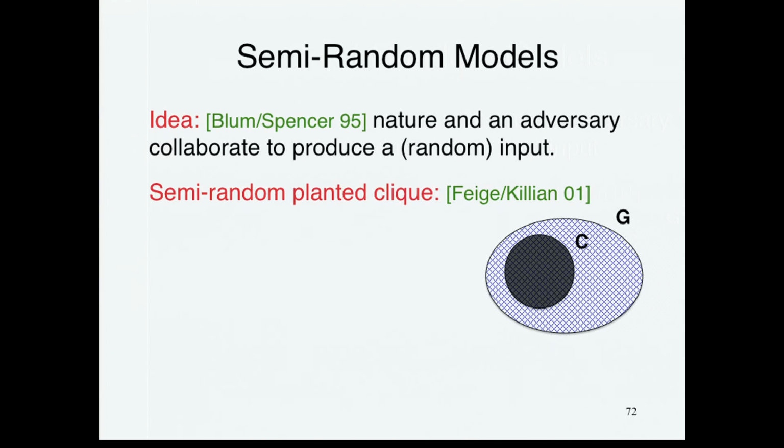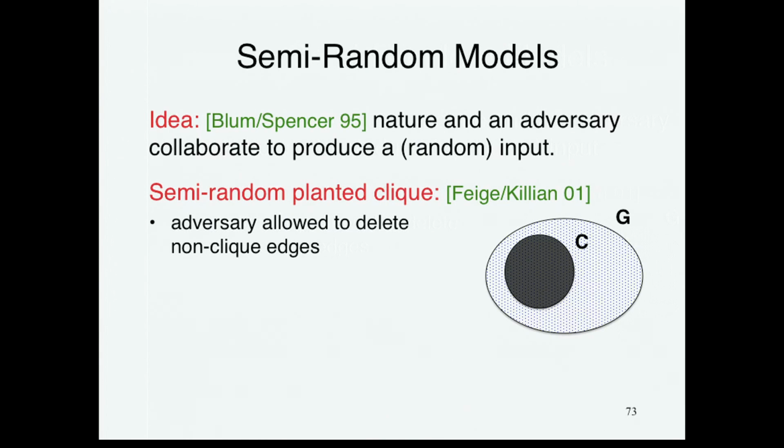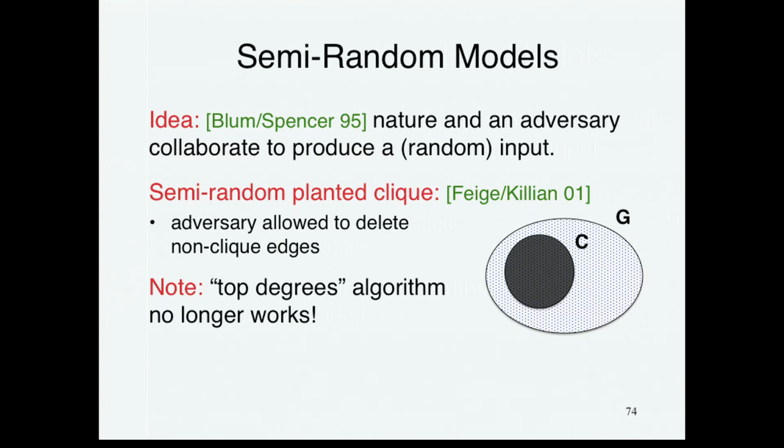So for the clique problem, that means the clique itself, it should leave alone. And the other stuff, the ambient stuff, if the adversary wants, it can make it sparser. It can delete edges that are outside the clique if it wants. Intuitively, this should just make the clique more pronounced and easier to recover. But if you think about it, that stupid algorithm from the planted model is not going to work. If you just take the top k degrees, in general, you will not recover this planted clique. The adversary can just delete lots of edges in between the clique and the rest of the graph, lowering the degrees of the clique vertices, and that algorithm is going to miss them. So it breaks that algorithm, which is good. So does it encourage us to design more robust algorithms for clique finding? It seems to.